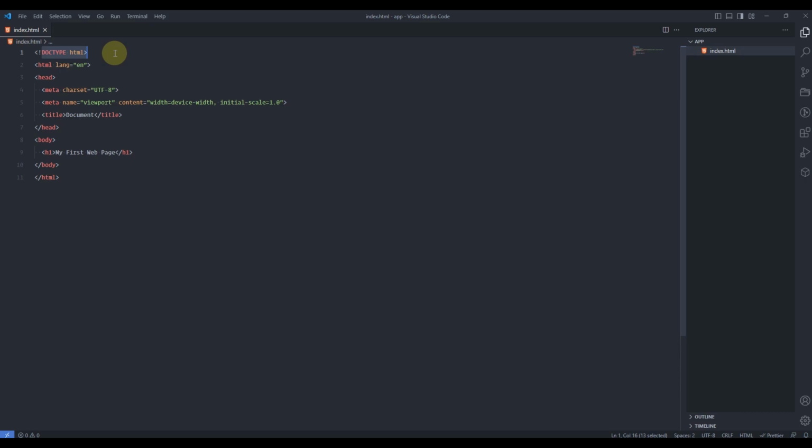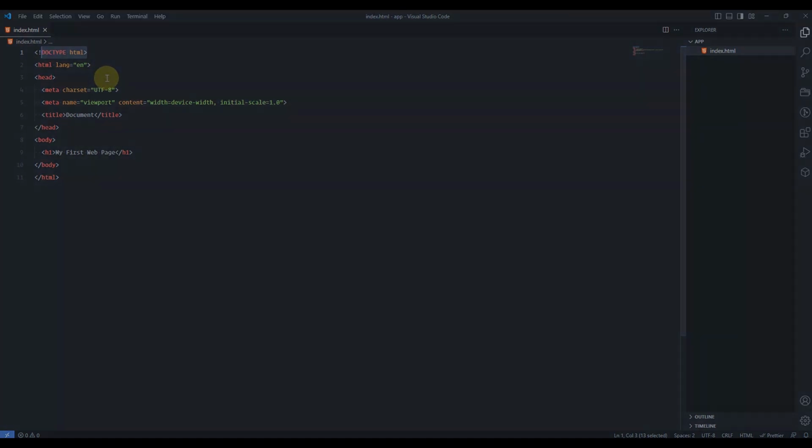Modern browsers are usually good enough to still render the HTML, but they may not interpret it in the way you expect, and certain HTML5 features might not function properly. So, always remember to include the doctype HTML at the beginning of your HTML files to make sure they are interpreted correctly.